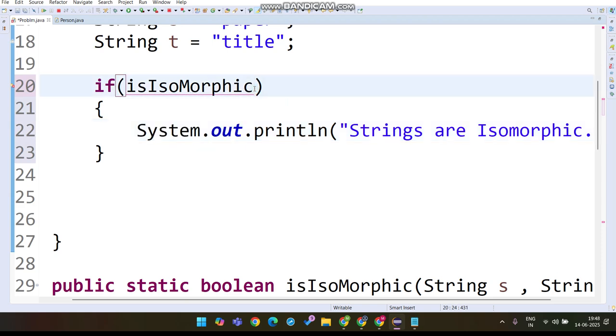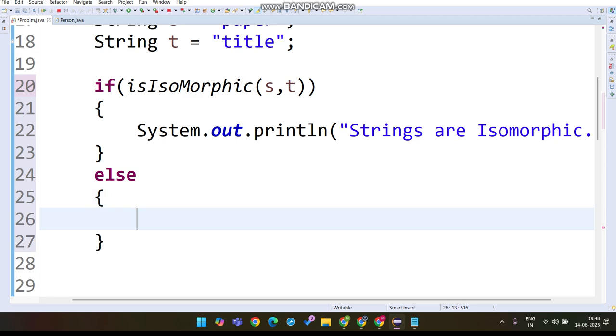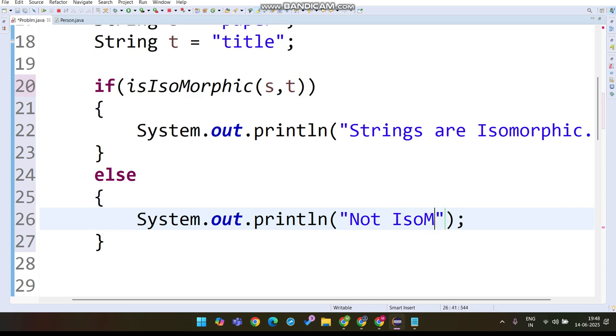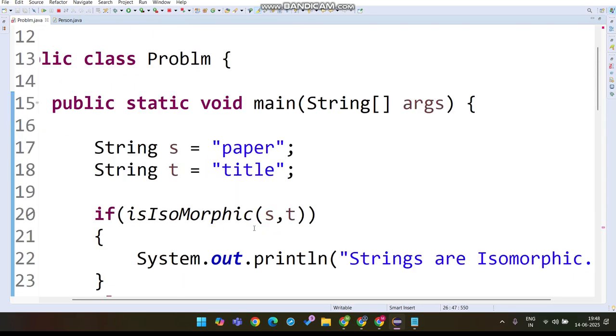Okay, common mistake what we have done, we didn't pass both the parameters. Otherwise else, not isomorphic.